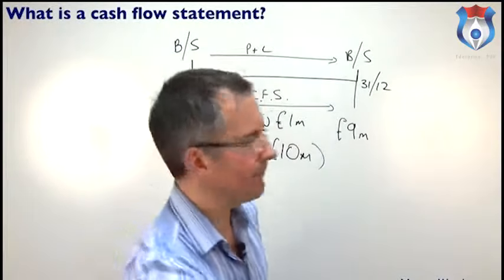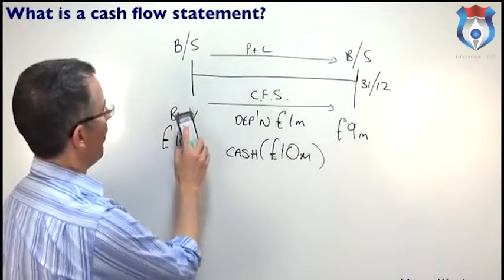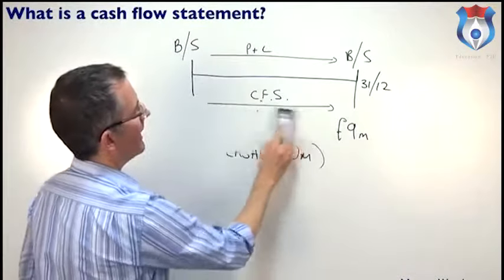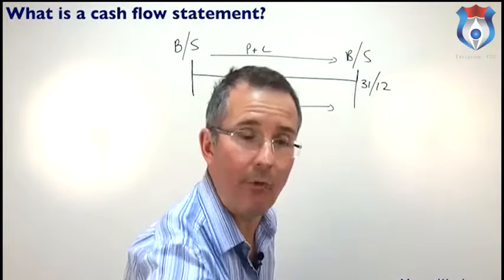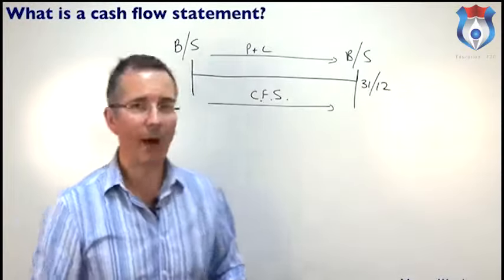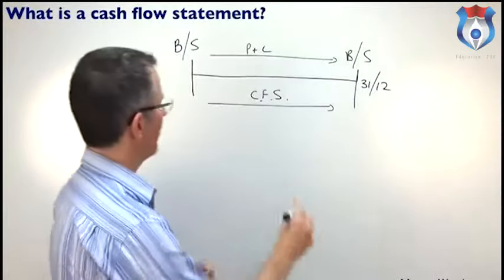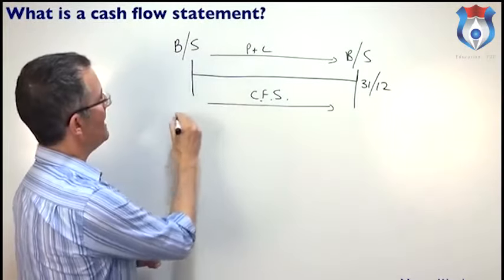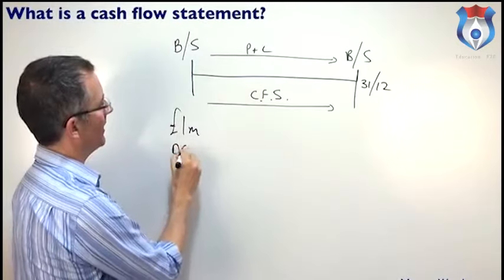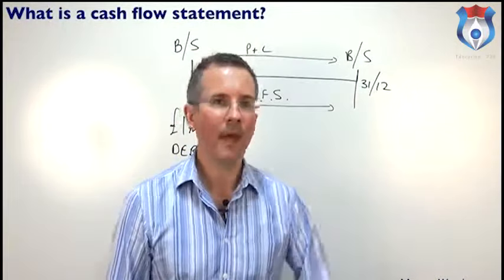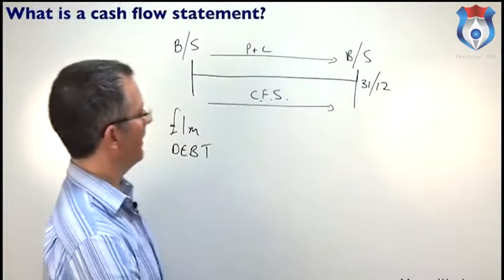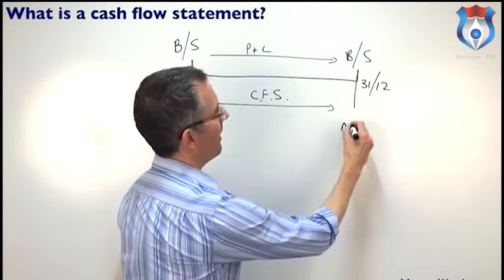How about moving on through a company, because companies trade and they buy assets they want to use in the business to generate more revenue and so on. What about a company that starts with £1 million of outstanding debt? By the end of the year, it has cleared it down to nothing.